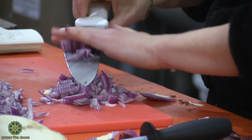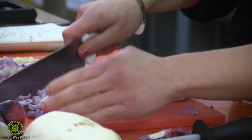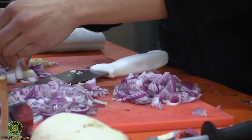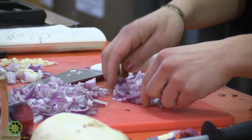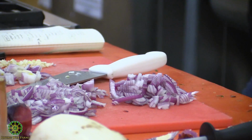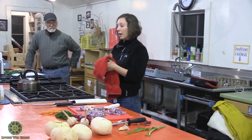So you can see I got a bit of a smaller result there. And anybody can come up here and look at these if you want to. These are basically the same. The second half is for your dice. So if you've already done your chop, your dice is basically a smaller chop, and you want to try to get all the pieces of uniform size.